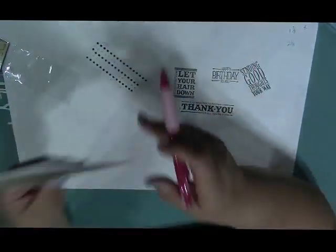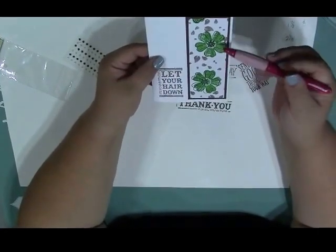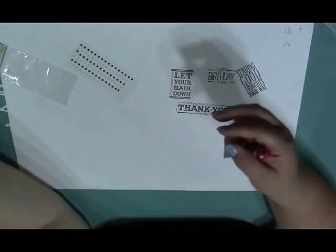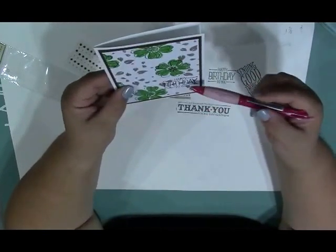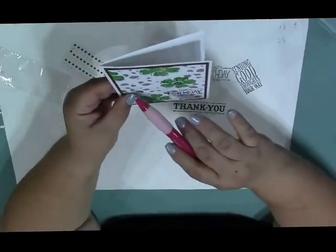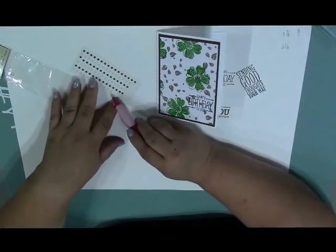Let's see what's going on here. This one I think looks okay. You can add some bling here, so this is card number 6. And on this one, if you feel it's lost, there's other strategies we can talk about in other classes, but I think it looks fine. I mean, you can see it. I might add some blings throughout this card here just to spice it up.